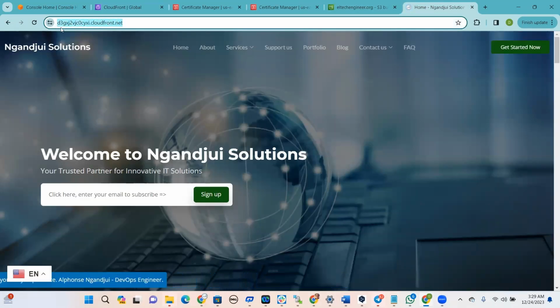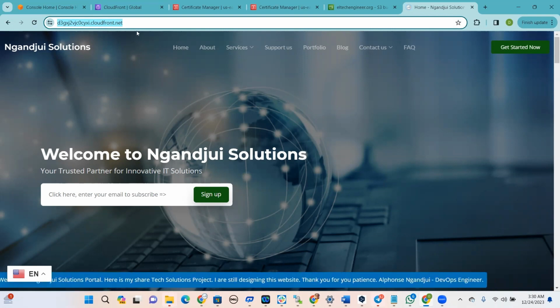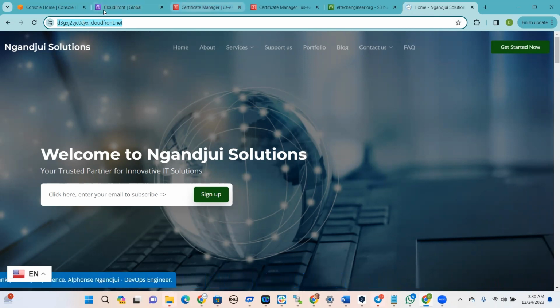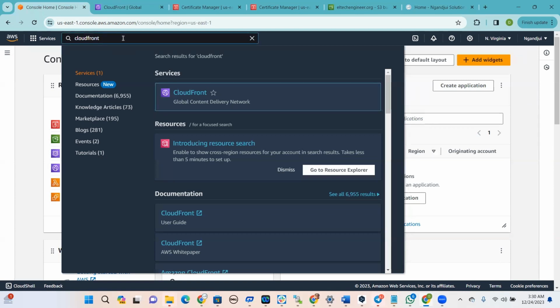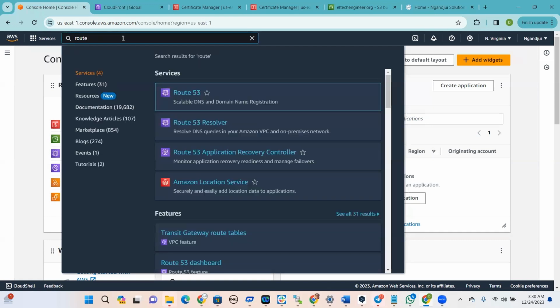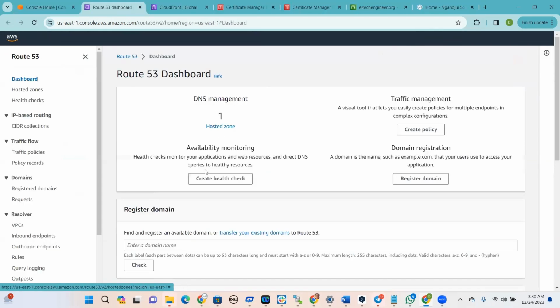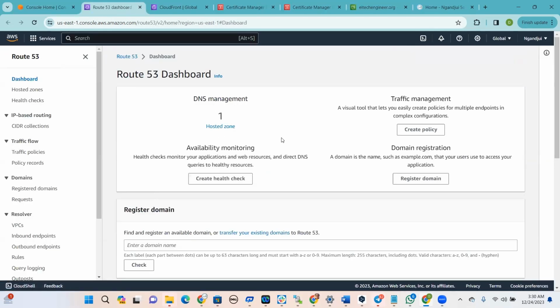Okay, so the next thing we need to do, you see this name, right? Nobody can pretty much remember this name. We now need to serve the website using a custom domain name with Route 53. To do that, we need to map this URL to our custom domain. So we just need to open the console again, open our Route 53 console here, and I already have my domain name here with the record, right?